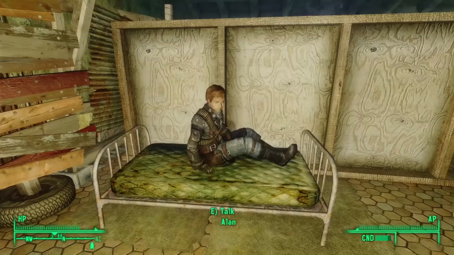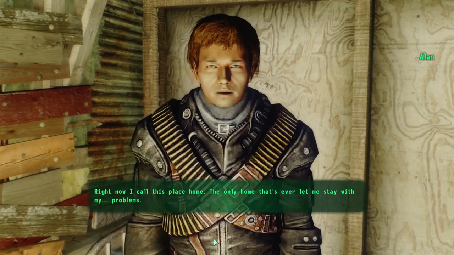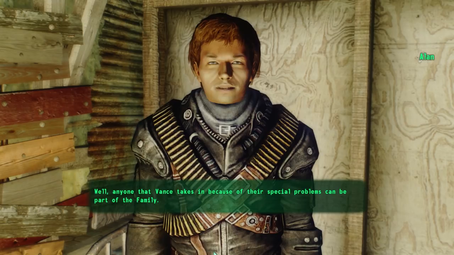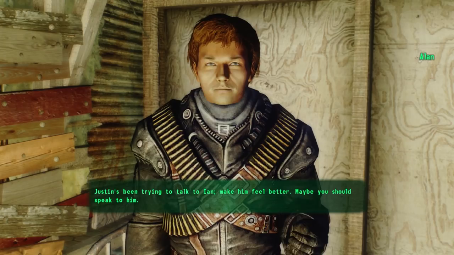This is a man named Alan. "I don't think I've met you yet. The name's Alan. What did you want?" "What is this place, Alan?" "Right now, I call this place home. The only home that's ever let me stay with my problems." "Tell me about the family." "Well, anyone that Vance takes in because of their special problems can be part of the family." "I'm looking for Ian West." "I don't have any authority here. I'm pretty new myself. Justin's been trying to talk to Ian, make him feel better. Maybe you should speak to him."